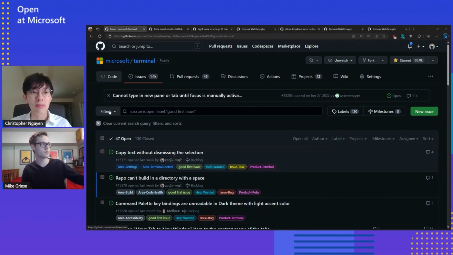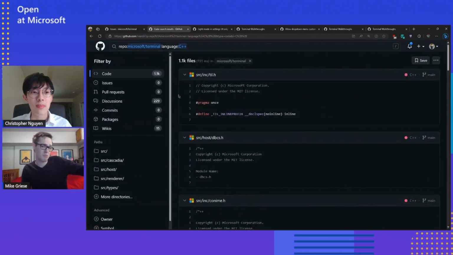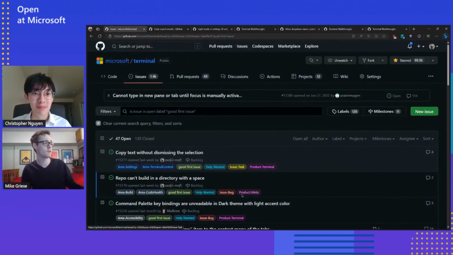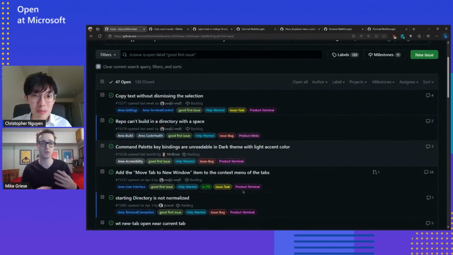Well, of course. I mean, the terminal project is not super small. There's like 1,000 lines of code, or not 1,000 lines of code, 1,000 files in our project, right? It's a big project. So even if I take an issue as saying this is a good first issue, that actually might not necessarily be true. I've been working in the code for 8 years. I know it like the back of my hand, but someone who's not worked in this code for a long time might have a hard time understanding where to get started with an issue.